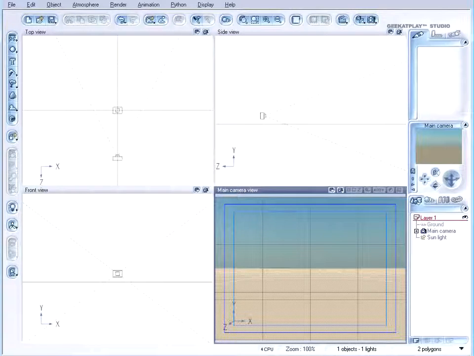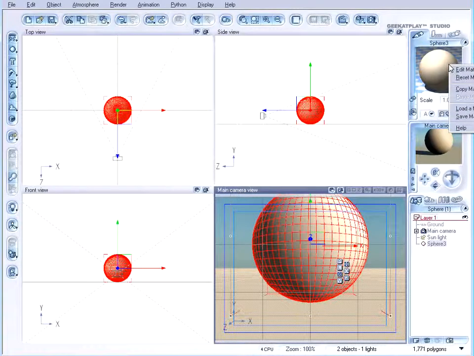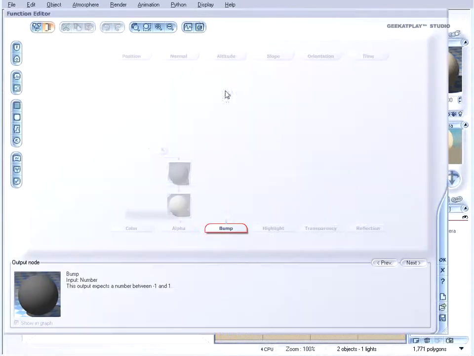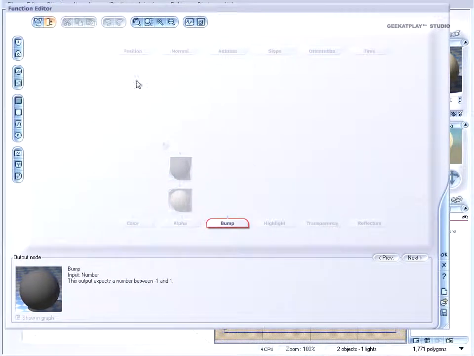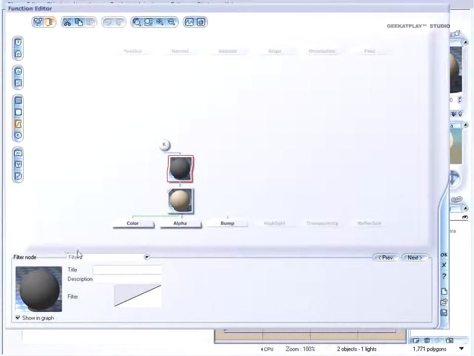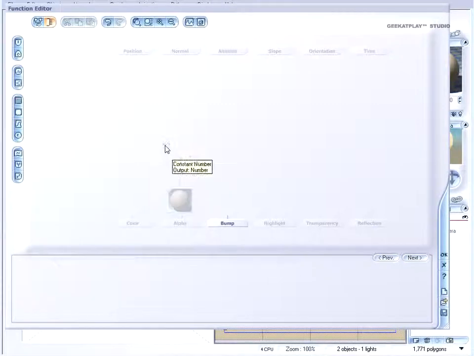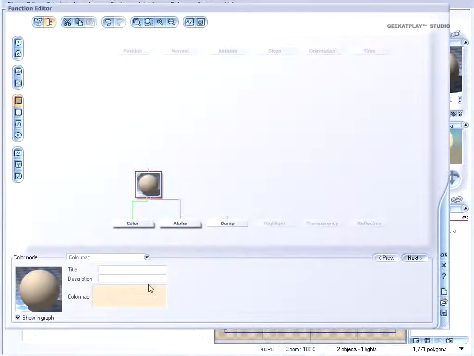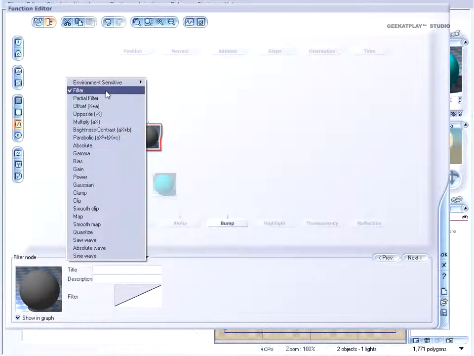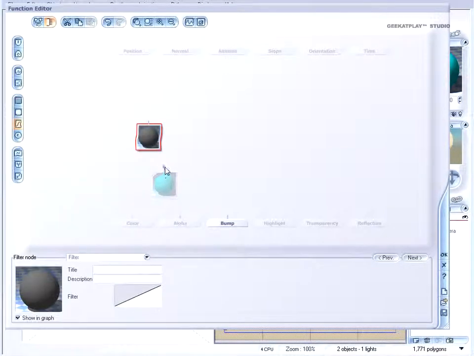In this tutorial we'll continue looking at the function editor. So let's access the function editor on an object. What we're going to look at right now is the filter node. For example, if you don't have it, we'll add it. Let's switch this to the color map. We'll click anywhere on the screen and look for the integral node. Click on this. This will be our filter, and by default it will select the filter. Let's connect it.